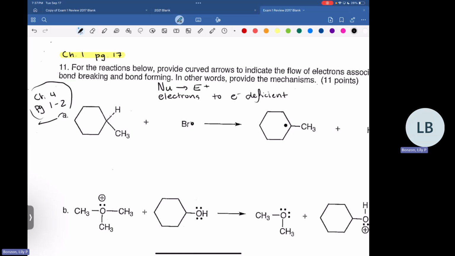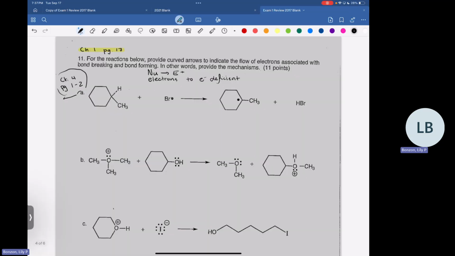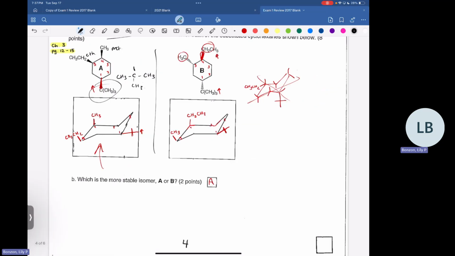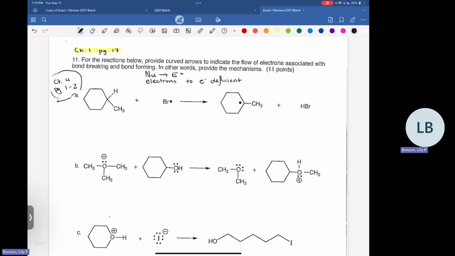Whenever I'm doing mechanism, I always like to identify my nucleophiles, kind of like we did for the resonance questions. So double bonds, lone pairs. In this case, radicals, you can also see because they are electrons, so technically they are a source of electrons. I highly suggest you guys go back to the radical reactions that you need to know. You will have to be familiar with the initiation, propagation, and termination steps because she could ask for any one of those for a mechanism or a facts type question.